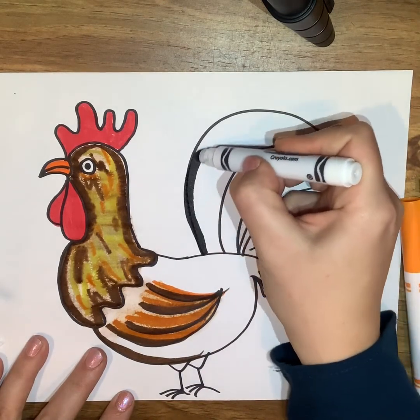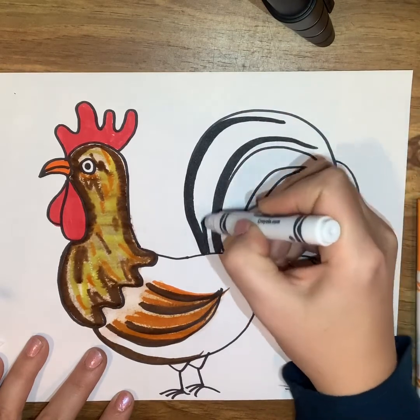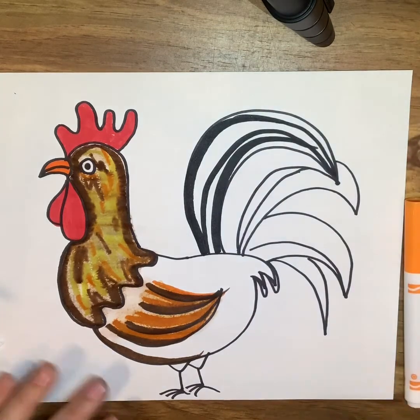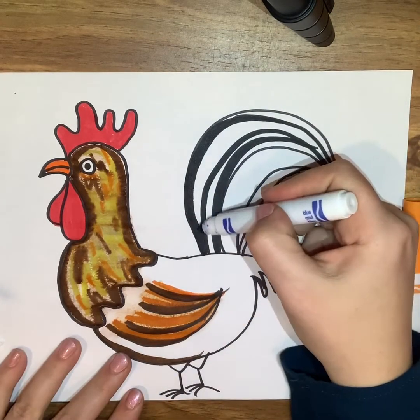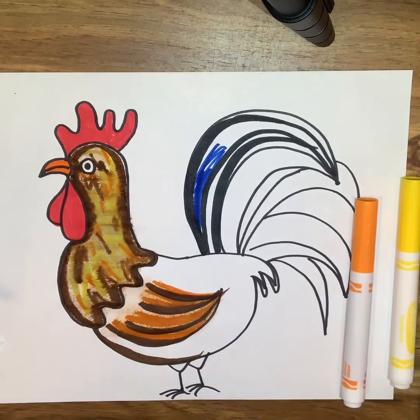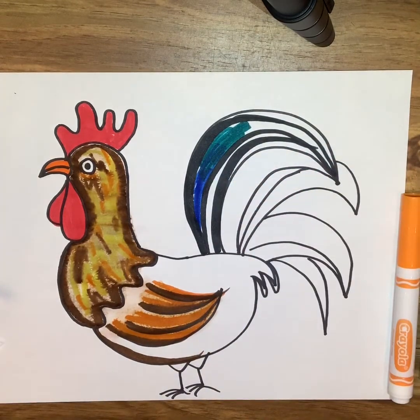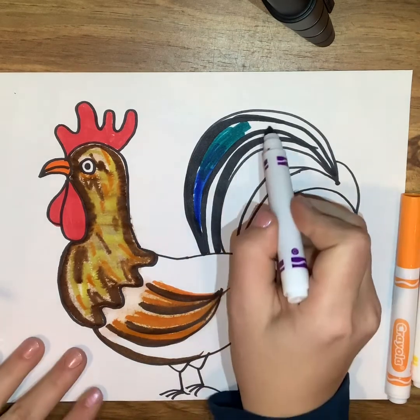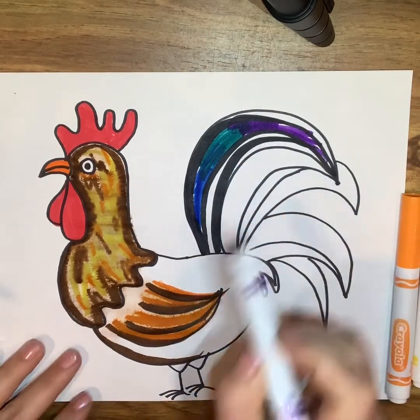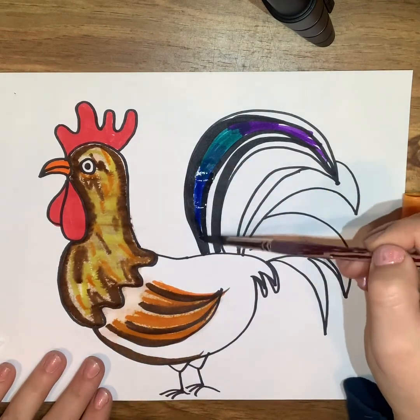The last section is going to be my favorite — adding the tail colors. I noticed in my pictures of roosters that the tails were black, but a very special kind of black: iridescent black. That means in certain light the black shined bright blue, in different light it might shine teal, and sometimes you might even see a beautiful deep purple in those black feathers. So I added all those colors plus black to the tail, and here I will go adding more water.